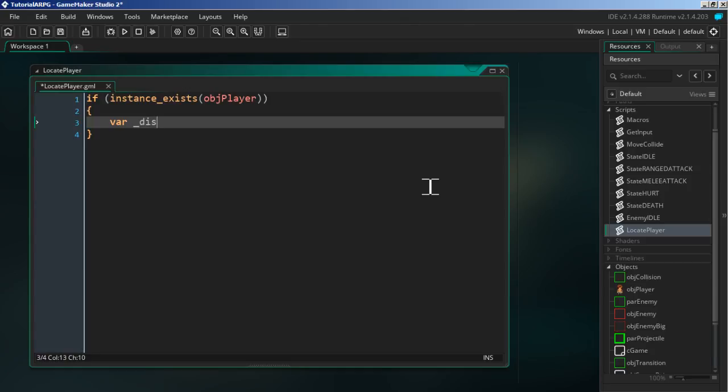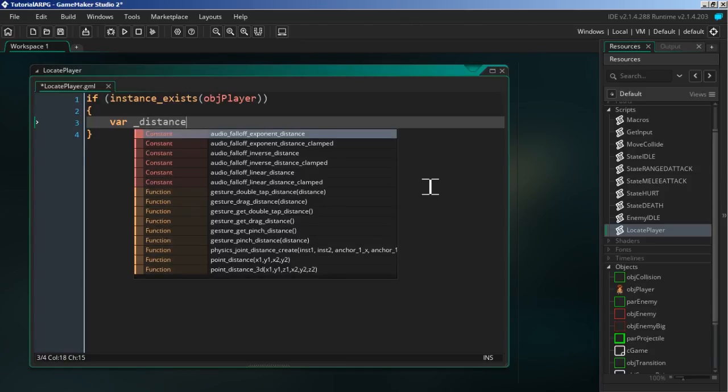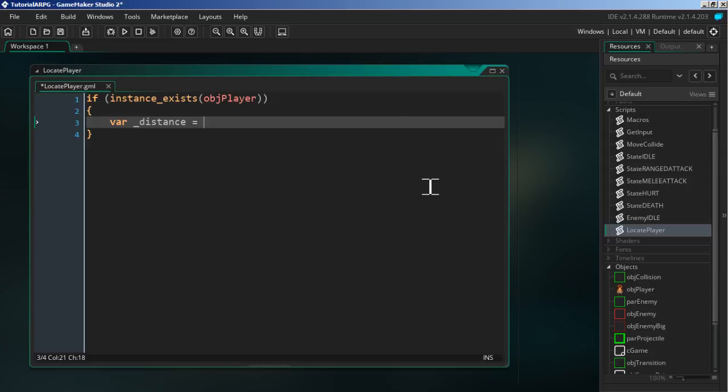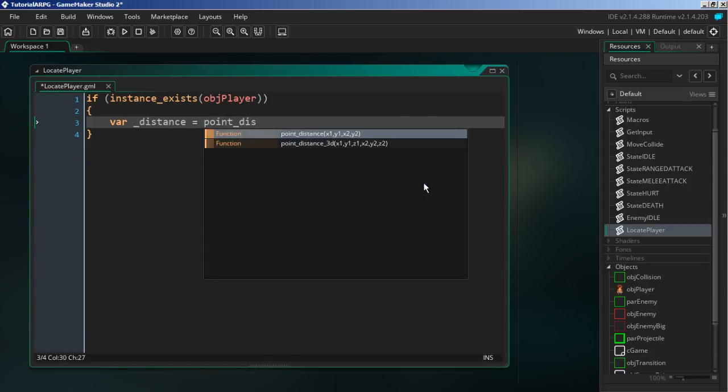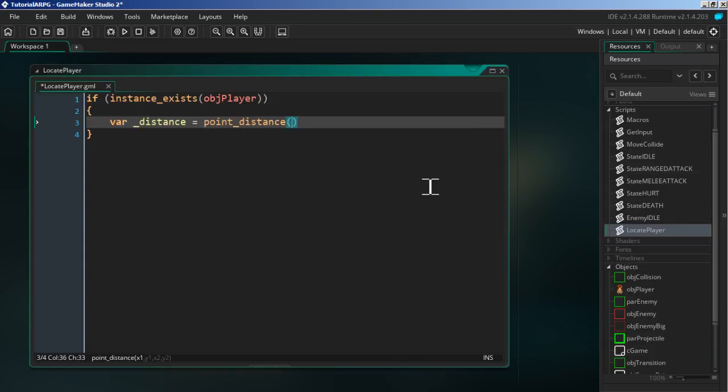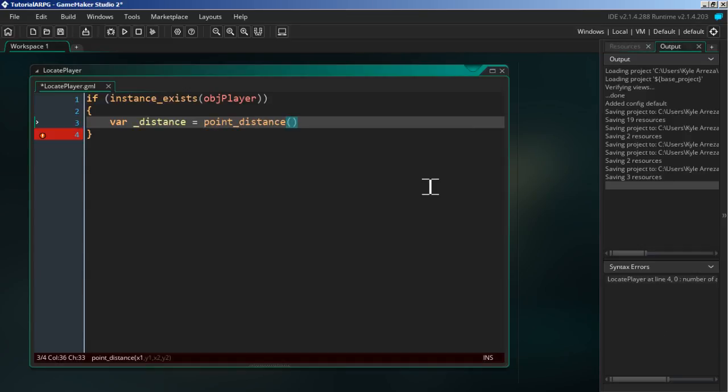I'm going to call it distance, and then we're going to use this function here, point_distance. Make sure you're using point_distance, not point_distance_3d, because we are only checking on 2 planes. For point_distance, we're going to use the enemy's x position and y position, and then we're going to measure towards the player: player.x, player.y.